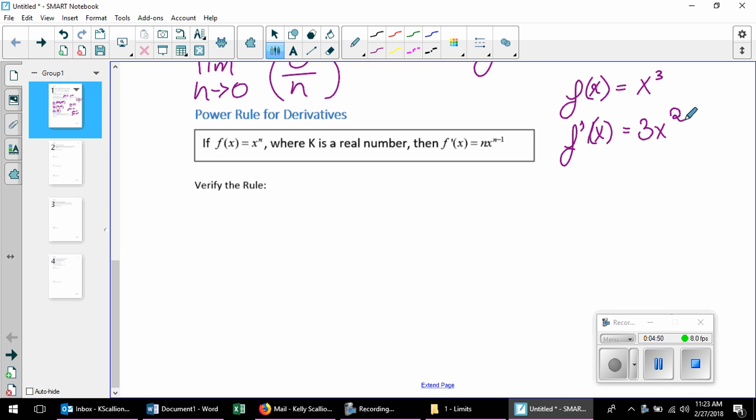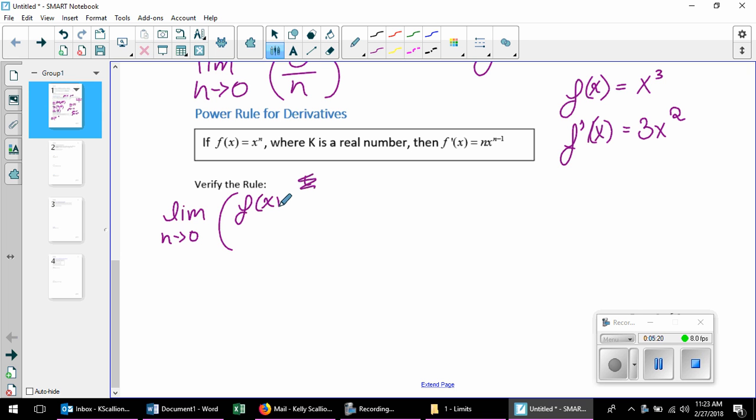Good try. So I'll prove it to you, but this is how derivatives of powers work. So let's do the one I gave you. Okay, so the limit as h approaches 0 of f of x plus h. I don't want to do cubed. Can I change my mind? Can I do it squared? I can do that faster in my head. Is everybody okay with that if I prove that one?